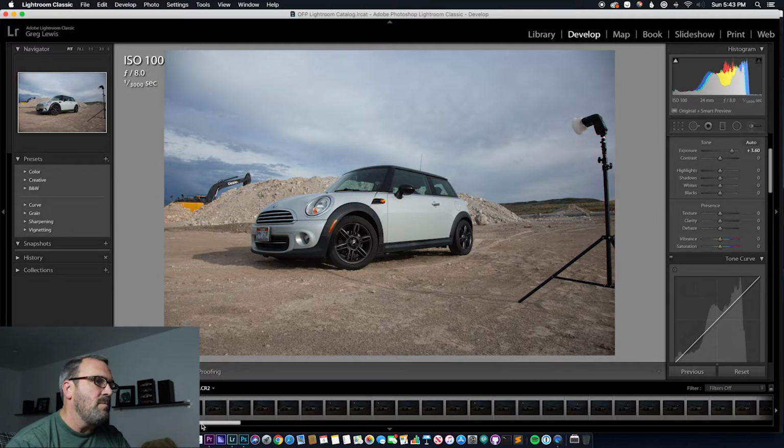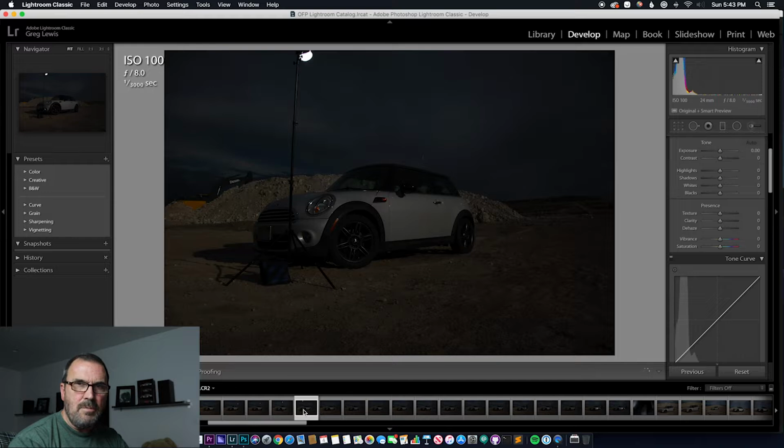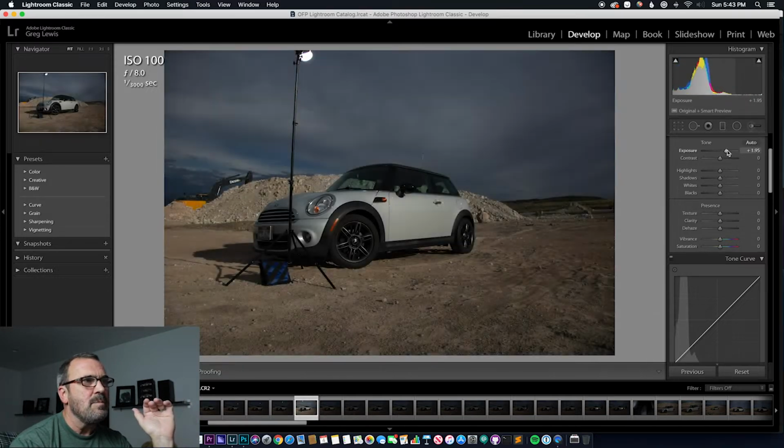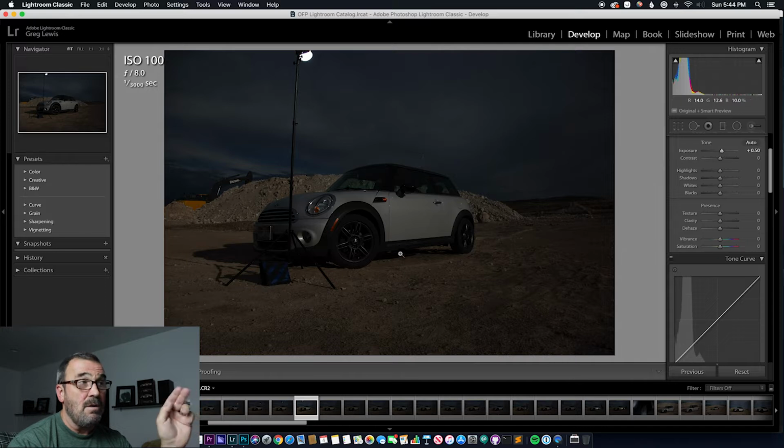So if you move on down here, you can see that there's a lot of dark exposures in here. I couldn't really see my histogram on my camera, and I didn't feel like getting down in the dirt. And so I just had a sort of eyeballing exposure. But you can tell as I was getting the exposure down to what I wanted in the sky, so you can move that up a little bit, I still wasn't getting what I wanted. I couldn't get a dark sky and get the car exposed the way I wanted with this one little teeny Speedlite, which is all I had with me.